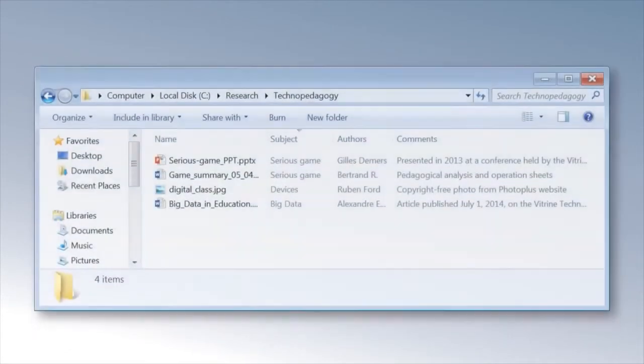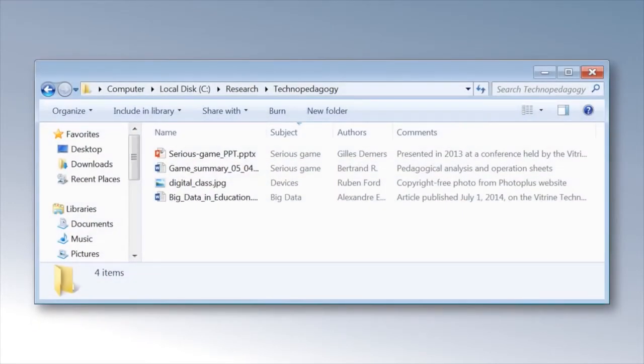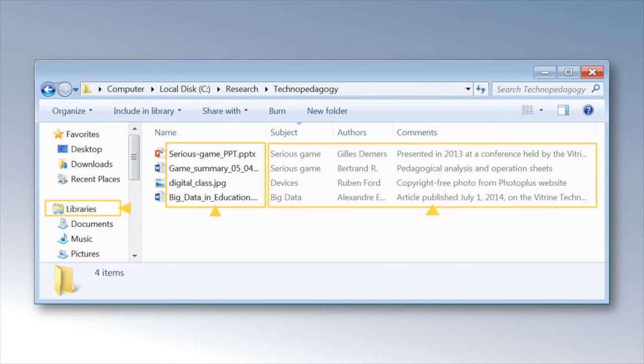Let's review a few of the good file management practices that Eric has adopted. He names his files as soon as he creates them, and he immediately saves them to the right location on his hard drive. To manage them more effectively, he adds metadata to the files. Another video covers how to use metadata, and we encourage you to watch it.